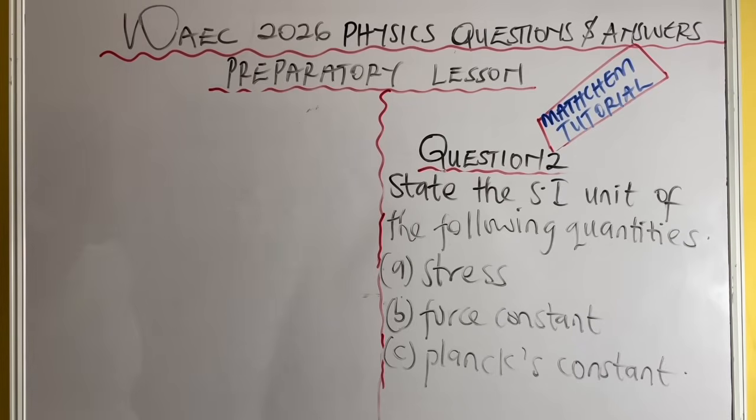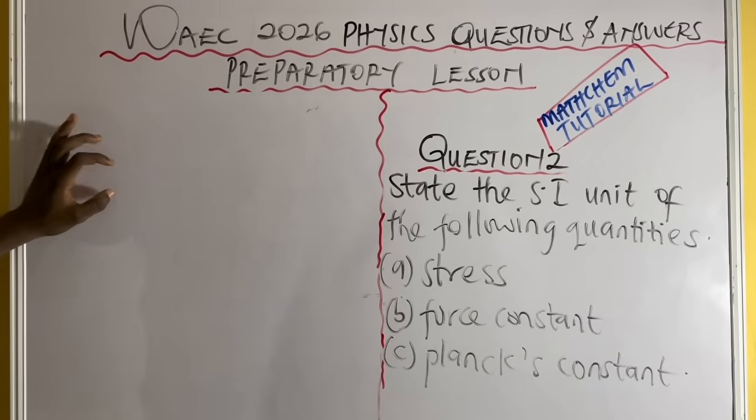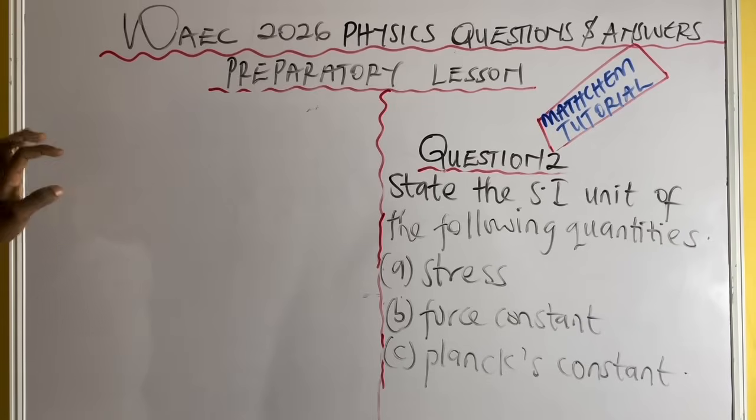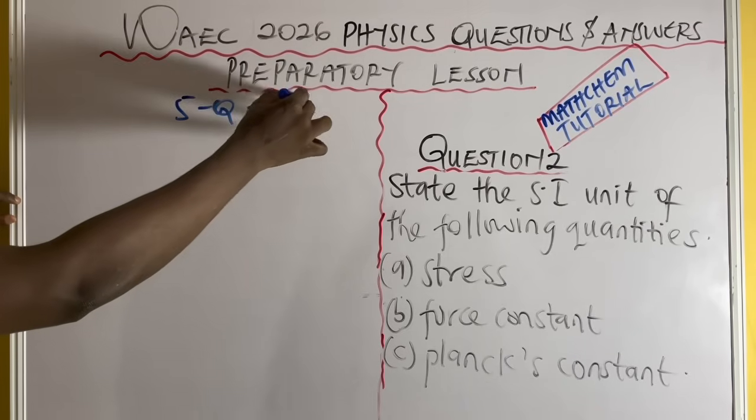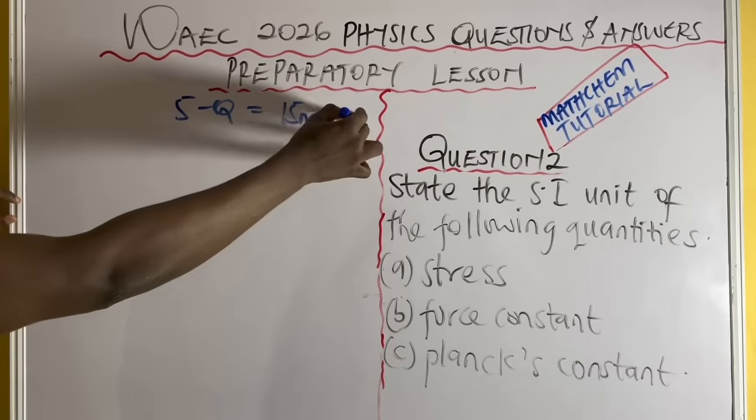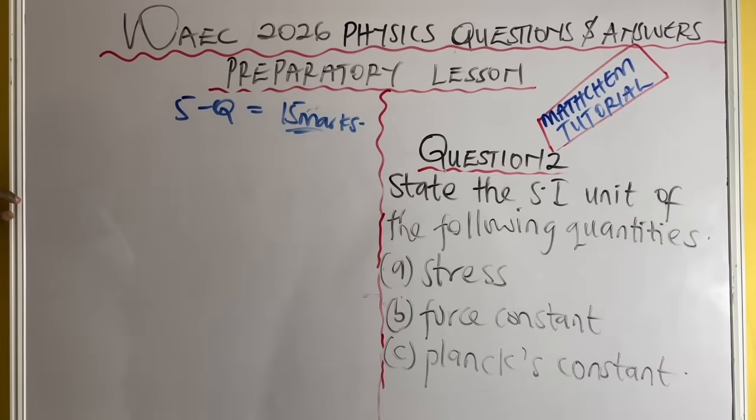They will give you 12 theory questions. The first part is going to be 7 questions. Out of the 7 questions, you'll be told to answer just 5 out of 7. If you answer 5 out of 7, that gives 15 marks, which simply means that each of the 5 questions is going to carry 3 marks. Questions 1 to 7 carry 3 marks, but you're going to select 5.